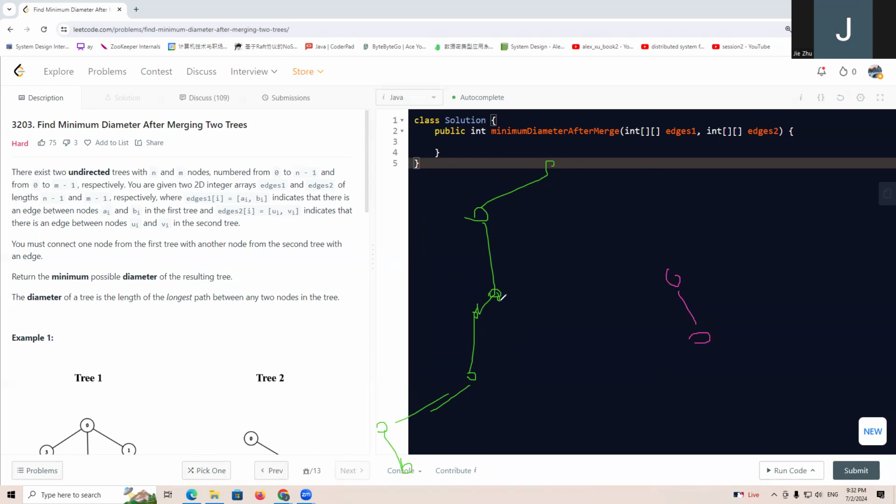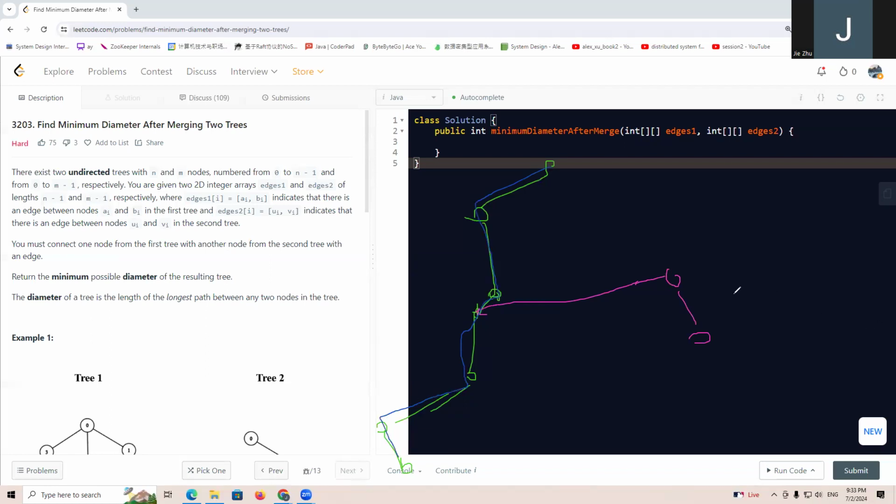In this case, even if we merge tree two into tree one, it will not change the smallest diameter after merging. We can connect, for example, here, and it will not increase the total diameter because the total diameter will still be on the first tree's diameter path, right?